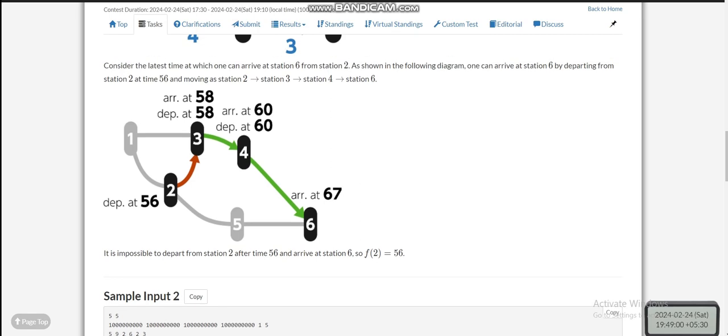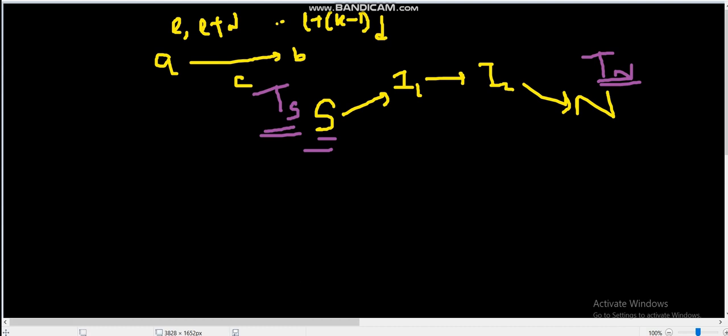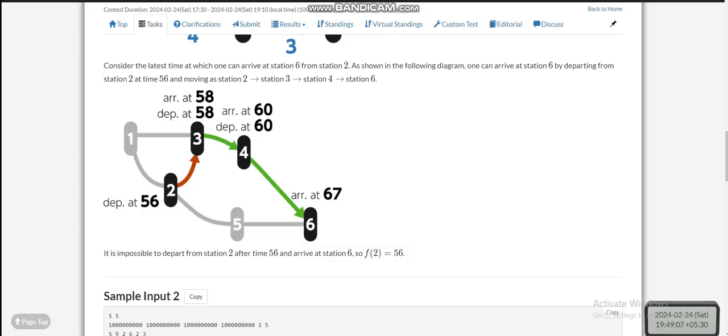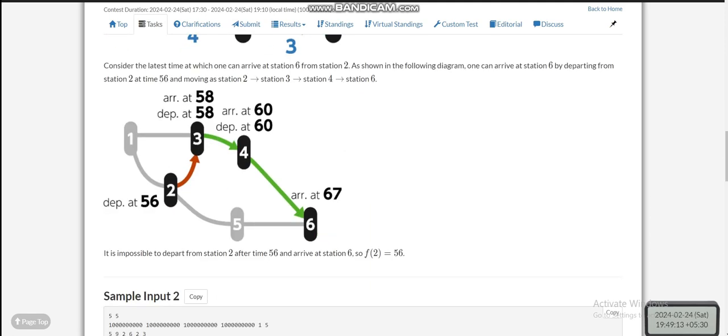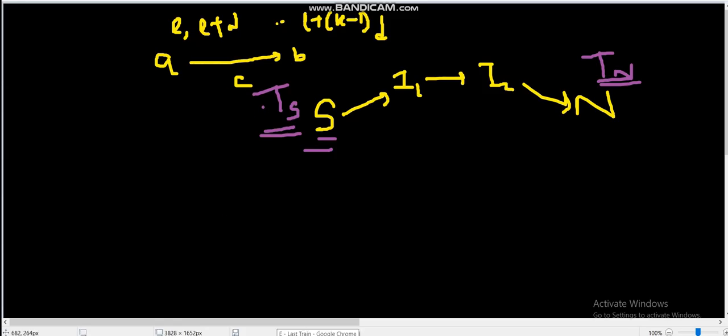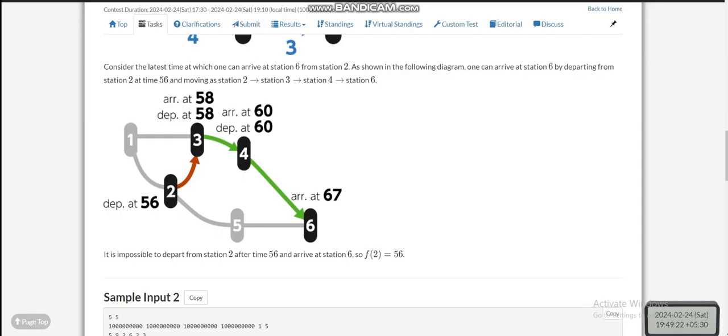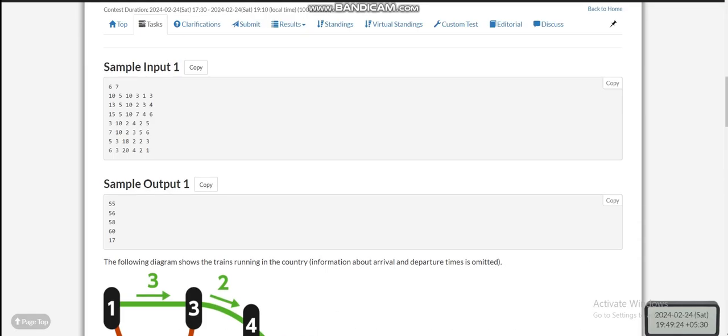That's why the departure value of 2, this ts value, will be 56. The other path from 2 to 5, 5 to 6 will definitely give a lesser value. I have not calculated it here, because it will take a lot of time. So the optimal ts value will be 56 here. That's why our answer f of 2 will be 56. You can calculate the other values. I am not going to explain each and every test case because it will take a lot of time.